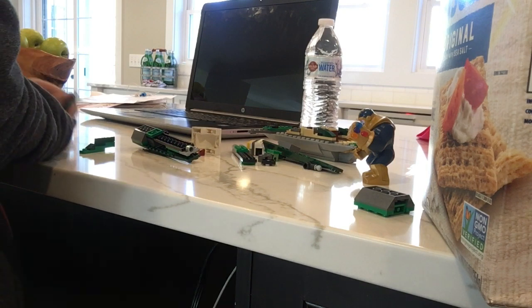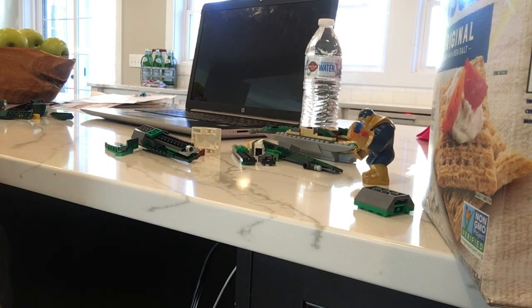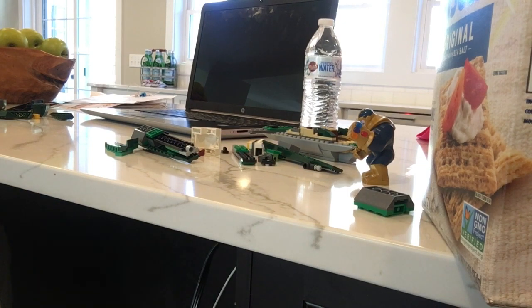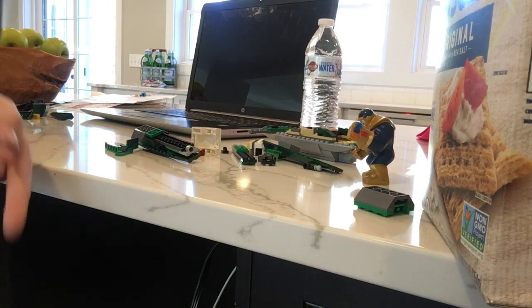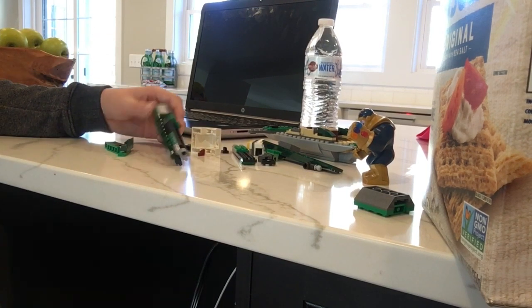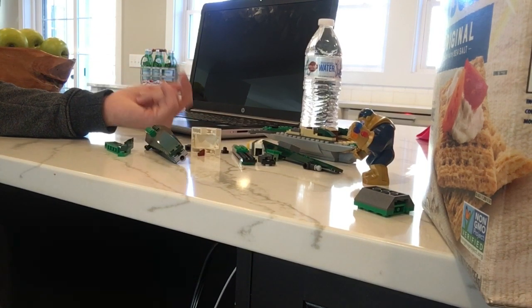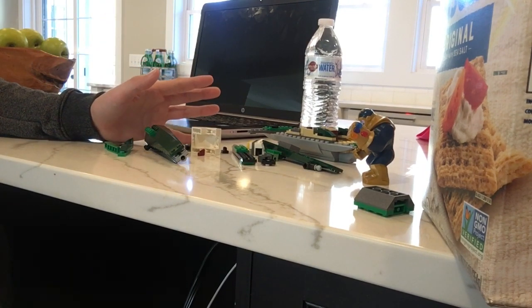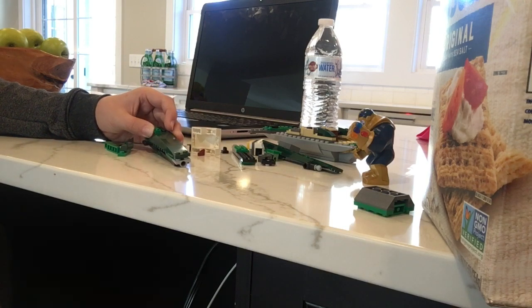There are still pieces in that bag, and I need to take this apart too. I want to set up a little — this is a great find, thank you so much Gabby. I'm excited to have this thing hopefully completely built with all the pieces there. But I'm not going to do a time lapse because I need this camera charger for what I'm going to be live streaming on. So I'm going to set up the live stream right now, and the next time you guys see this will be when it is hopefully 100% finished.